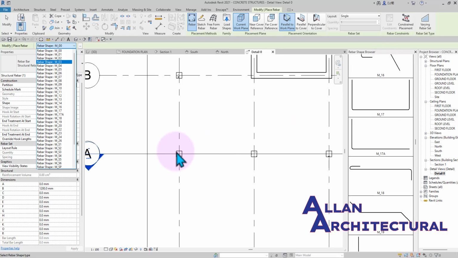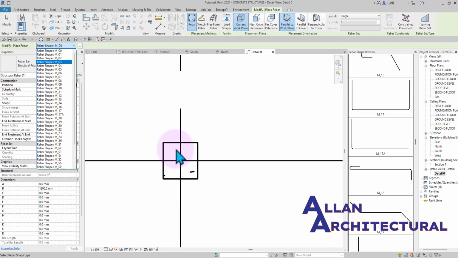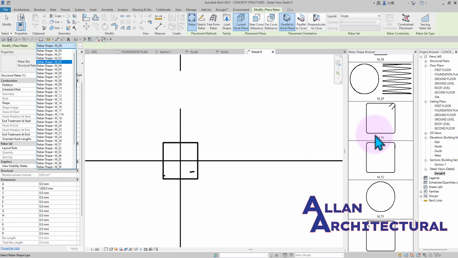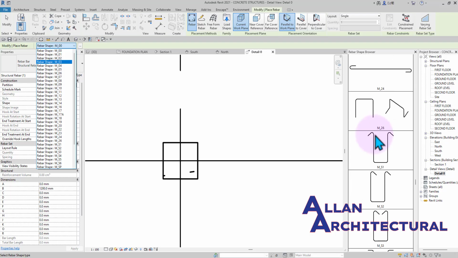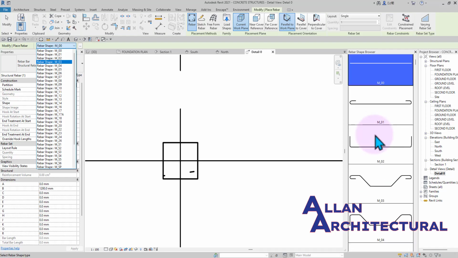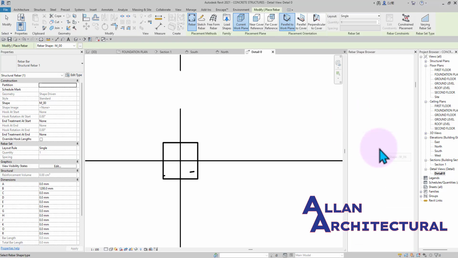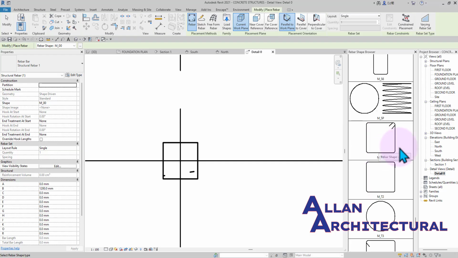Now we are going to look for a shape we can place for these columns we have in here. So we have all of these shapes in there. Let me just scroll all the way down and see what we have. And yes, we just have all of the shapes in here. There are a lot of shapes in there you can use. Now with this, the shape I'm going to be using is this. Let me just escape out of there.